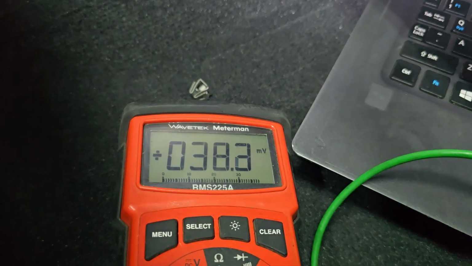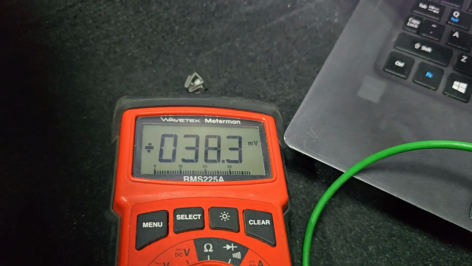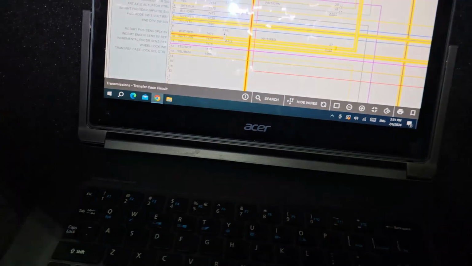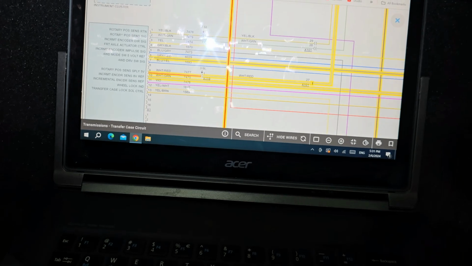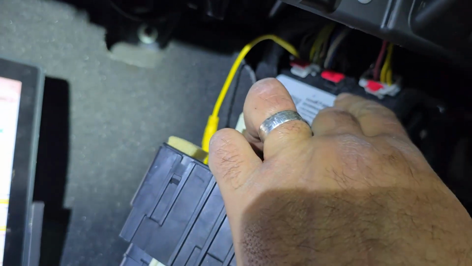We don't have 5 volts, we have 38 millivolts. That's a sign that the module is not working properly, but we have to check other things too.